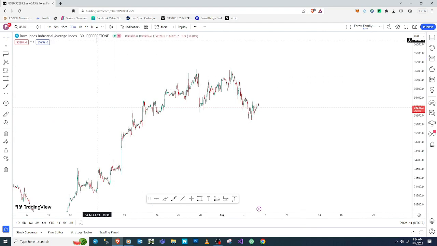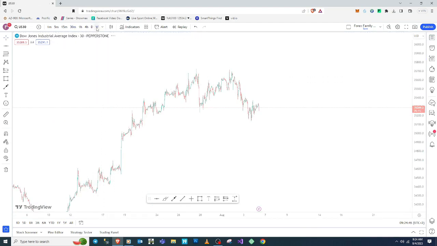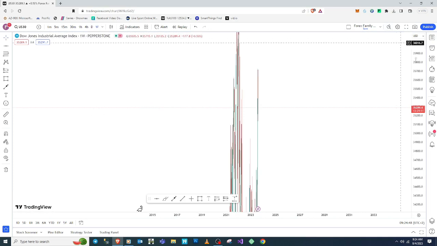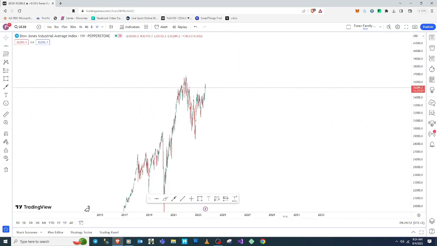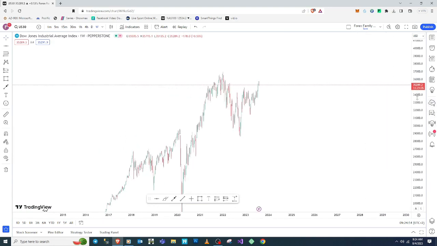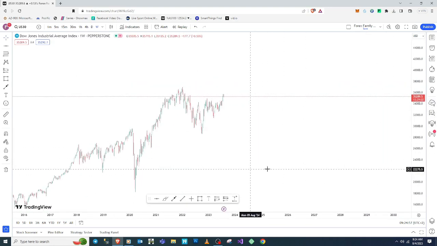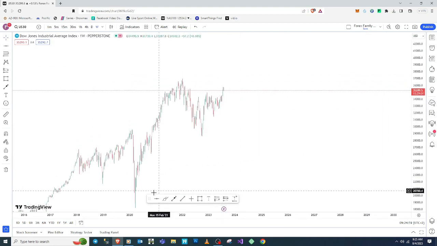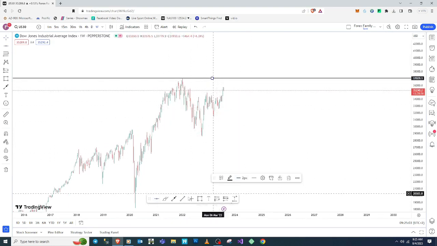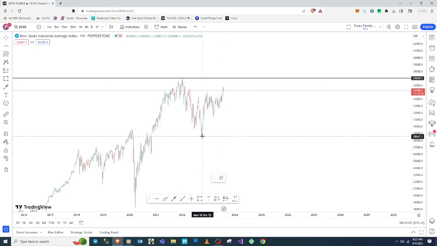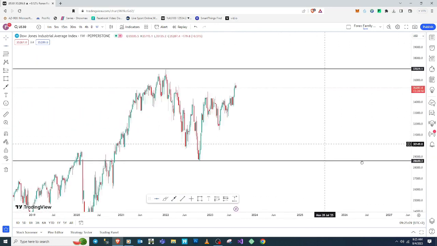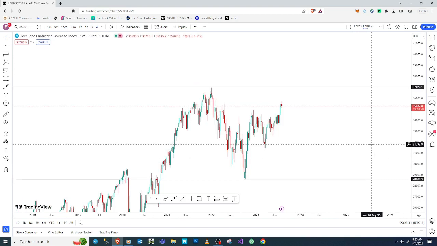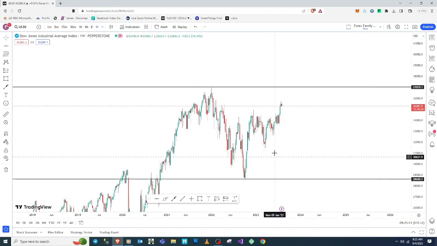So what I'm going to be doing is going to the higher time frame. From the higher time frame, as you know, how I analyze the market is that I start by specifying my lowest point and the highest point. So I'm going to start by specifying my highest point, which is on this zone, and then this is my lowest point. The next step after I do this analysis of my lowest point and highest point is that I'm going to specify the zones.